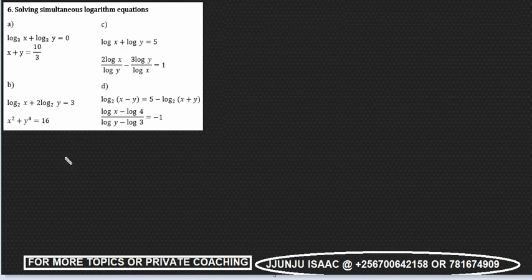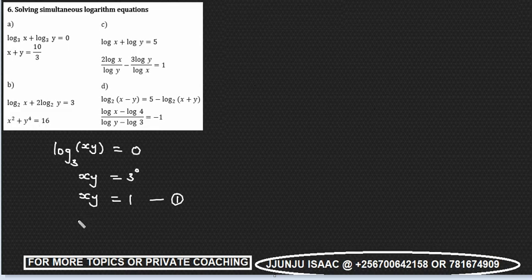So first of all, we can write log 3. Since it is a product, a plus, we can use the product rule and we call this one xy equal to 0. We can take this 3 the other side, find the antilog, and we say that xy is equal to 3 power 0, and anything to power 0 is 1. So xy is equal to 1. I'll call that one equation 1.